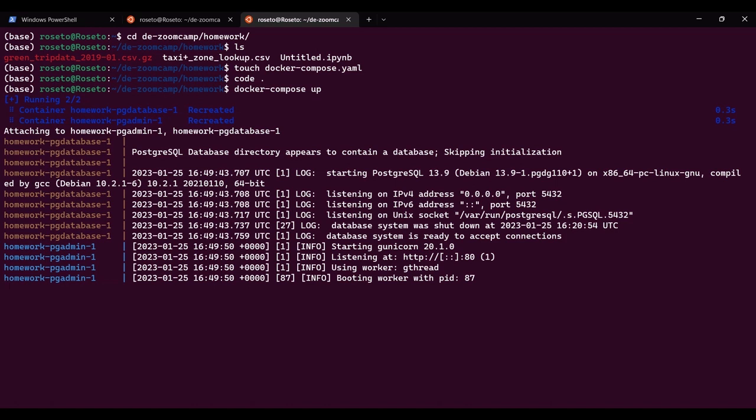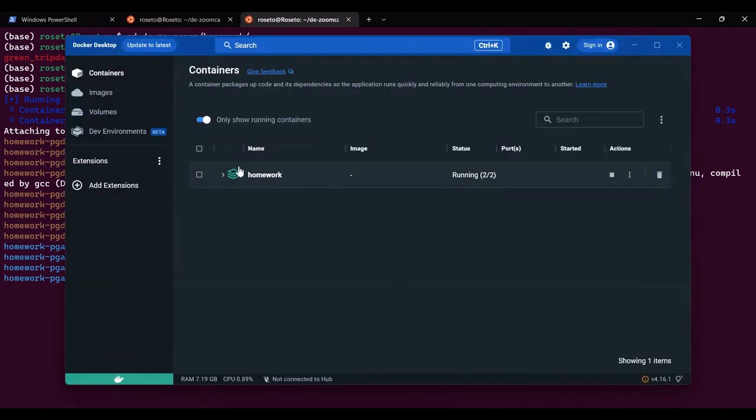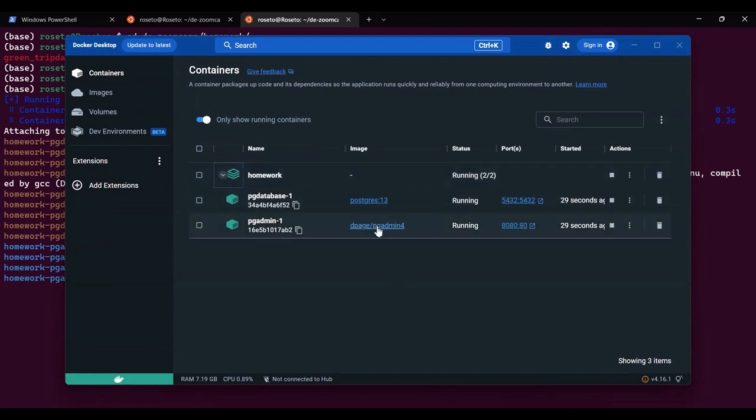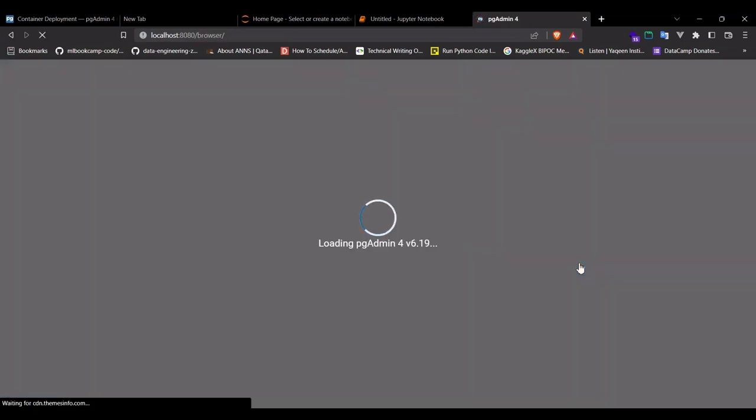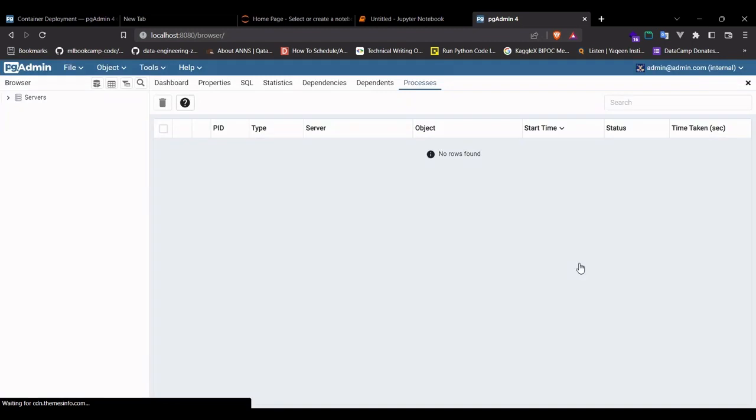But for me, I've been able to do that, and I've given you the link where you can see all those. So if you check our Docker now, you'll see we have two things running, the Postgres and pgAdmin, and we can actually see them in the browser. So you can see, we can log in and check. So now we have the database and we have the way to visually see our data.